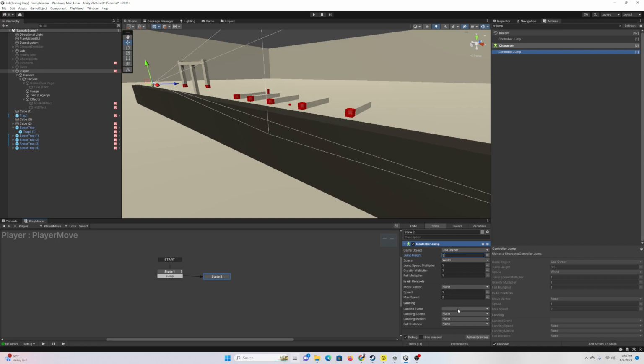And our controls, we're going to not bother with that. Land event, new event, we're going to call that landed. And so when we land, we're going to come back. And what this basically does is it stops us from jumping multiple times while we're in the air, because it won't let us come back here to press spacebar to jump until this is completed.